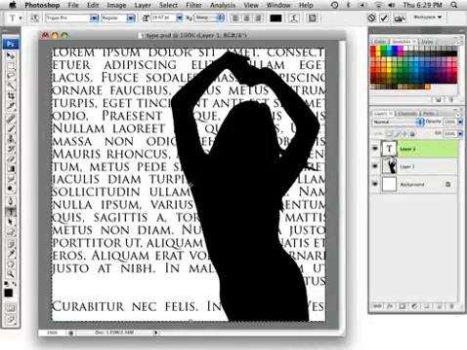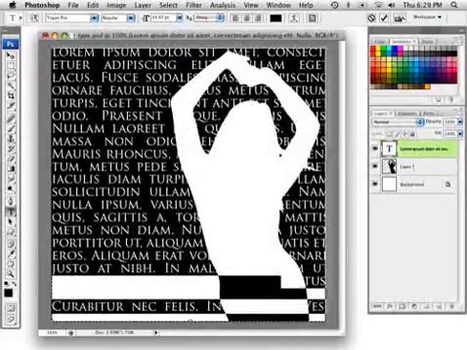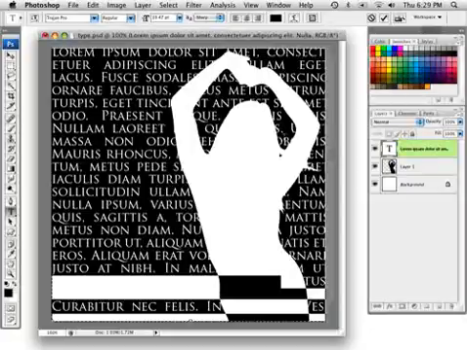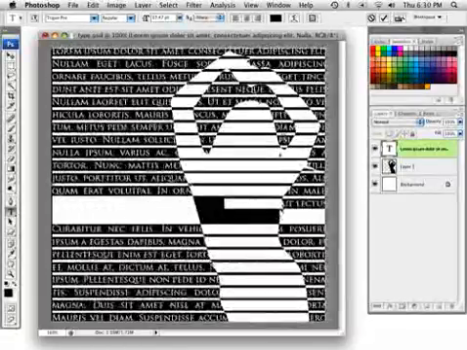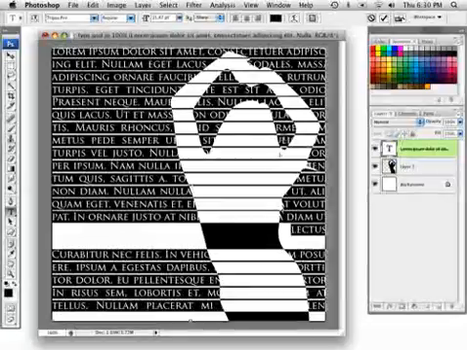But now we got to modify it a little bit. I'm going to double click that layer to highlight all the text, and I'm going to press the Shift and the Command key. This will be Shift Control, and then the less than key or the comma key will make the text a little bit smaller, as you can see right there. I don't want to make it too small. Let's go about right there.